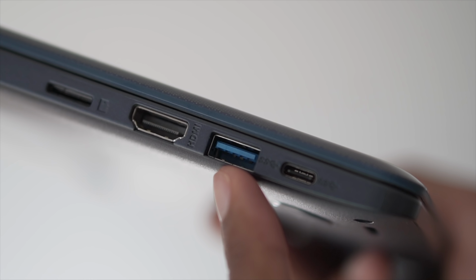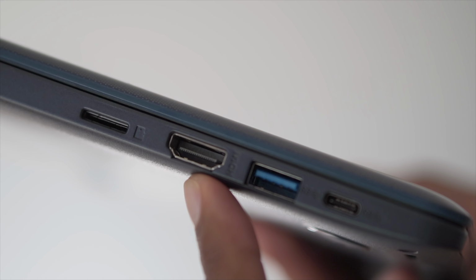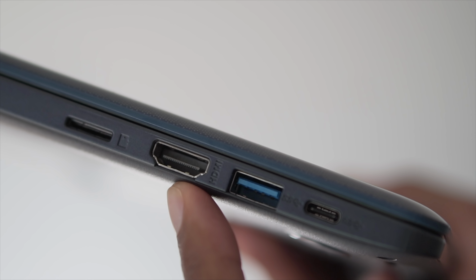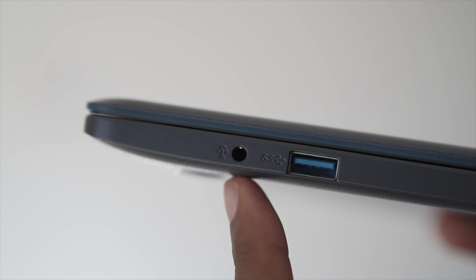In terms of connectivity, it's got Bluetooth 4.1 for your headphones or wireless mouse and keyboard. It's got a USB-C port if you're going to be using any of these new devices, two normal USB 3.0 ports, an HDMI output, which is good for when you want to put things on a wider screen, and your normal 3.5 audio out jack for your speakers or headphones.